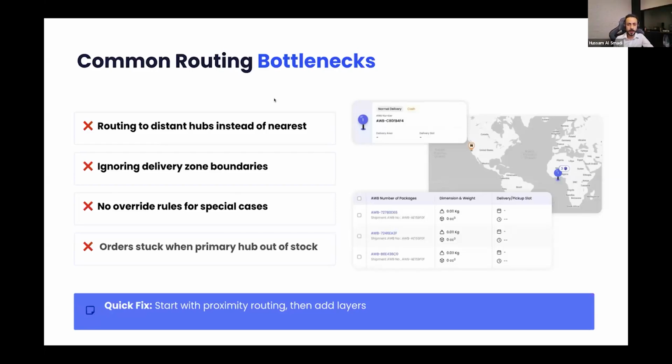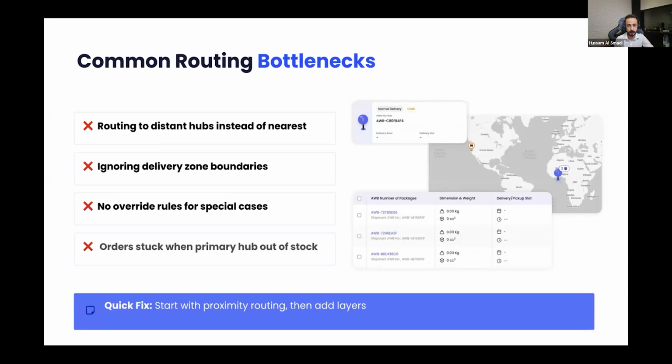All right. First of all, there is routing to a false hub, depending on the strength of the system and your dependence on it. If the system is not good enough to route and calculate the nearest hub for the order, this could be a bottleneck.